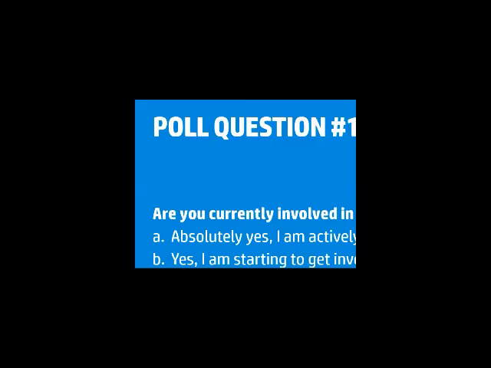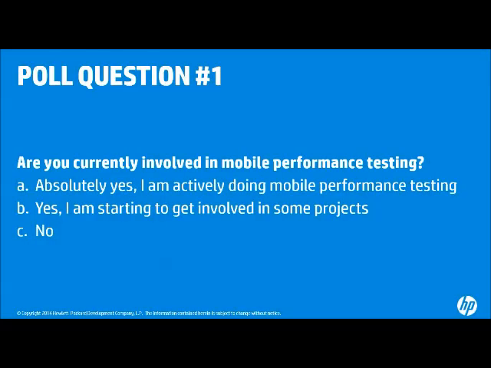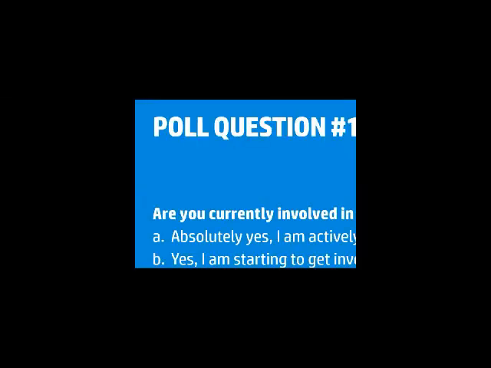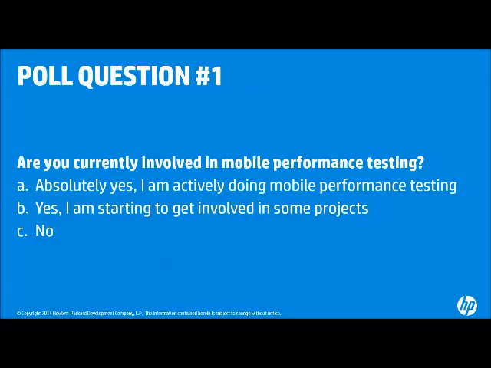Let me see the results. I have around 70% of people that voted. I think that's a good number, right? The answer is we have 12% of people currently doing very active mobile testing. We have 58% getting involved in some projects, not actively, and there is 30% not doing anything. But that's a great start. Being in this webinar, we can discuss and get you going. So that's very good to know.